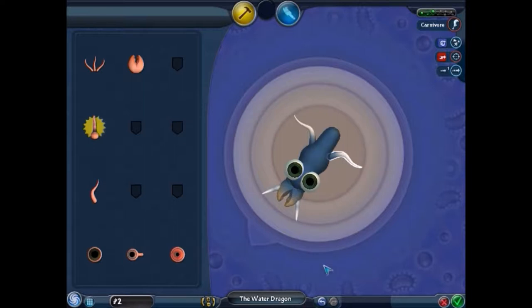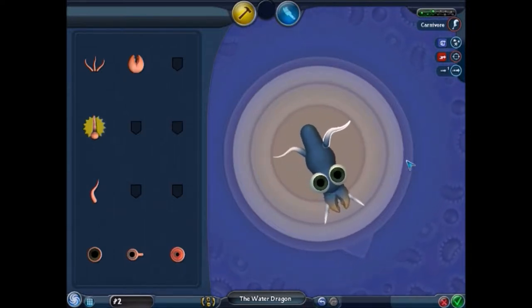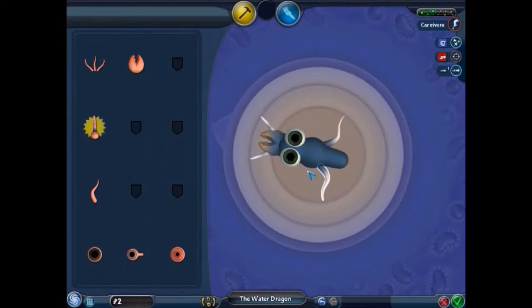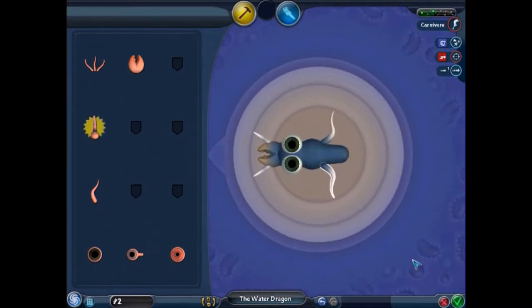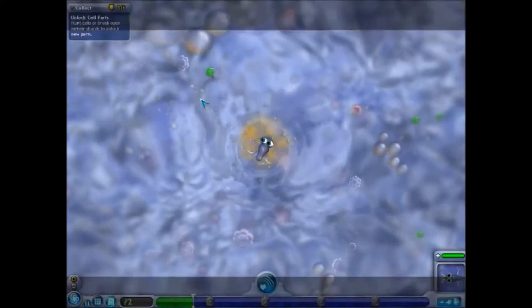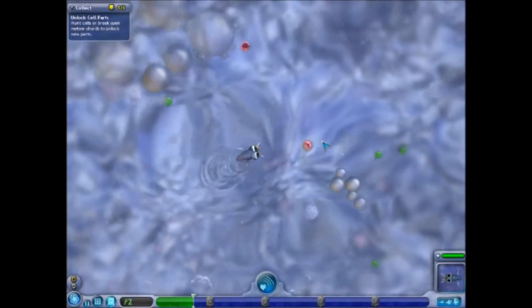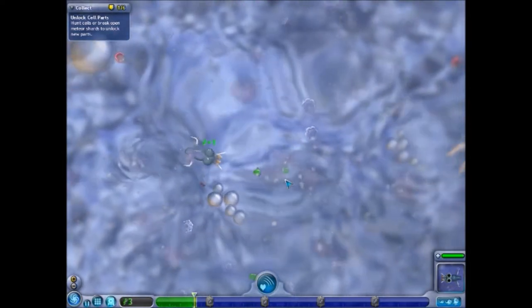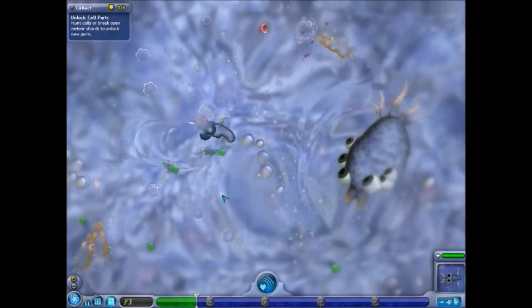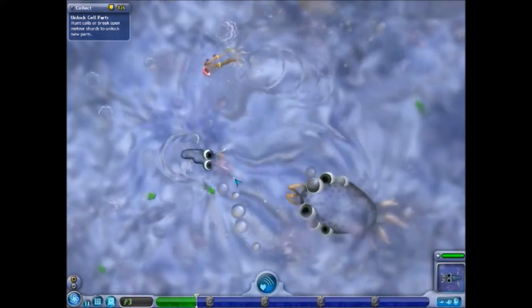I think I'm gonna let the people watching, which is you guys, get to choose the description for the Water Dragon. I'm gonna choose the best description that you people put in the comments. I wanna see the awesome things you guys can come up with. So, should probably get right back.